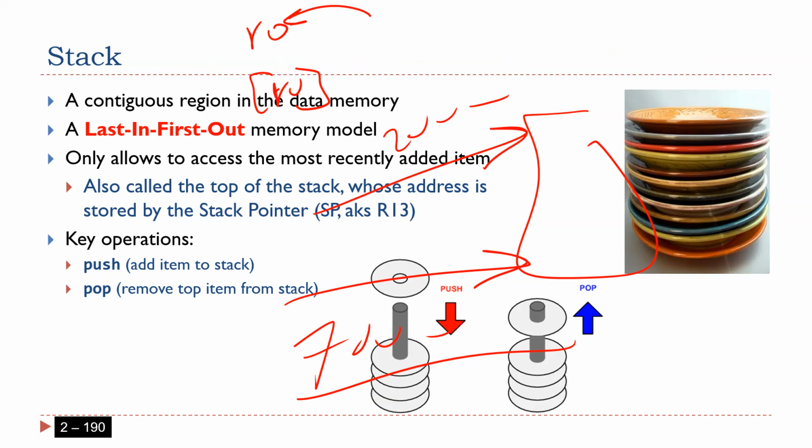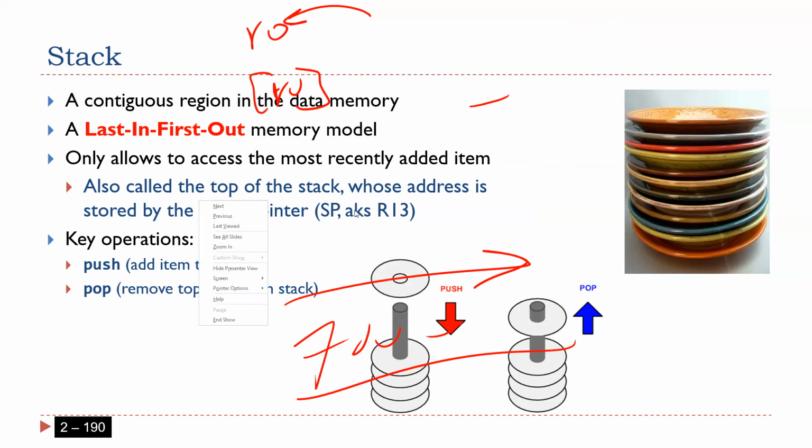Stack is memory. That means, again, it's just a bunch of bytes or words. You have some data stored in memory. However, the main difference between the way we used memory before and the way we are going to use it right now in a stack is how you can read or write. This is the only difference. You cannot read a stack randomly. If you want to read, there is a specific location. If you want to write, there is a specific location. It's not random. And this location, we call it the top of the stack.